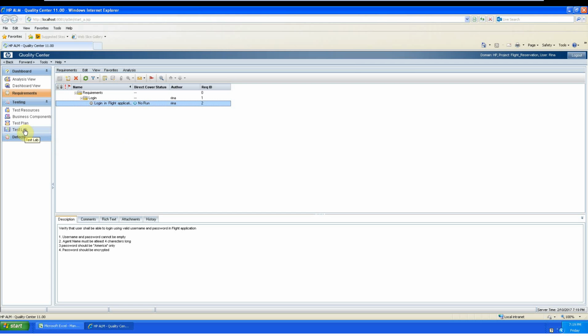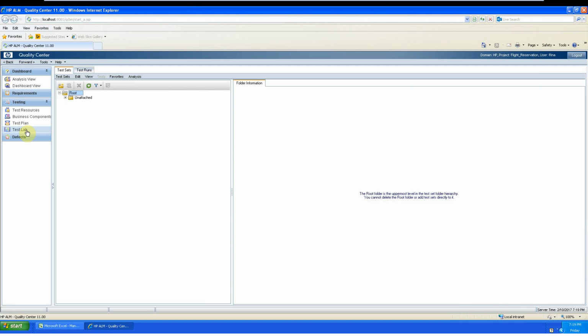Okay, I said in the beginning, test lab tab is basically used to execute a test case. All right, so I'm going to click on test lab. You could have 10 test cases, 100 test cases, 200 test cases. Doesn't mean that at the same time you can execute all the test cases, right? You can execute a few test cases for this release, a few for the next release, a few for next month, right? Based on the timing, whenever you want to execute, you have to create the folder.